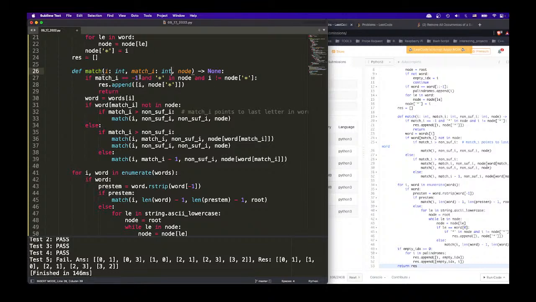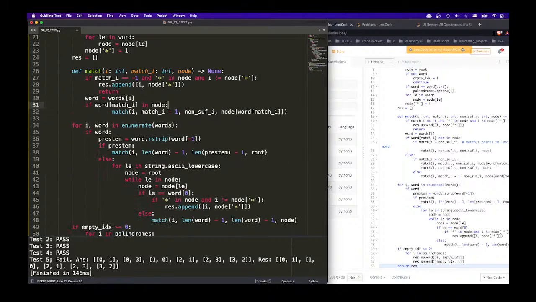Don't need the other one. I'll do that. In node. Now we'll do this. I'll do the repeated thing outside.